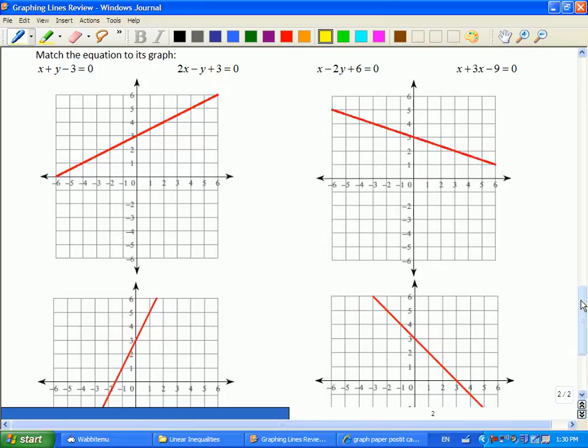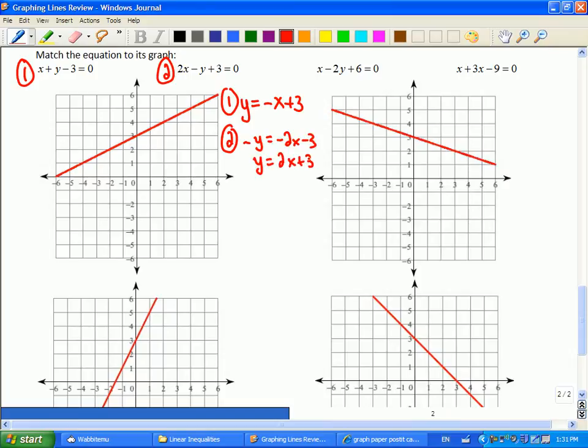But before I can do that, I need a convenient way to look at them. So graph number 1 is y equals negative x plus 3. Graph number 2, if I rearrange that one, does that freak you out if I put the y on the other side? Okay, negative y equals negative 2x minus 3, so we can make all of them positive instead. y equals 2x plus 3 should be the correct one once we rearrange.